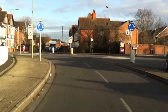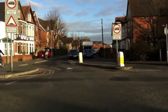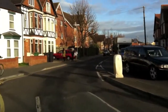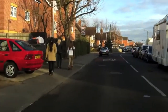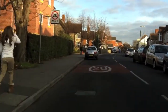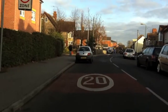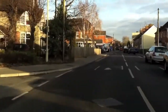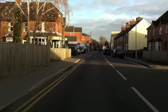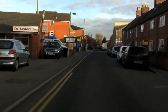At the mini roundabout, still in second gear, looking to the right — it's safe to continue. Watch out for the cyclist on the left, two or three pedestrians up the road on the left, a parked car, and a 20 sign with 20 marked on the floor. There are still regular street lamps but heavy levels of traffic calming because it's a 20 zone — it's 20 until you're told otherwise.